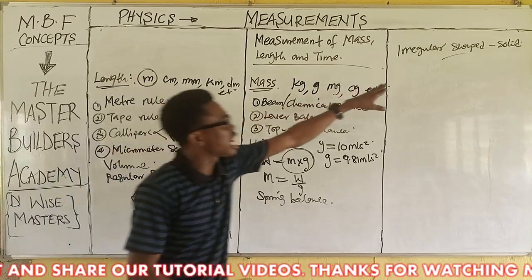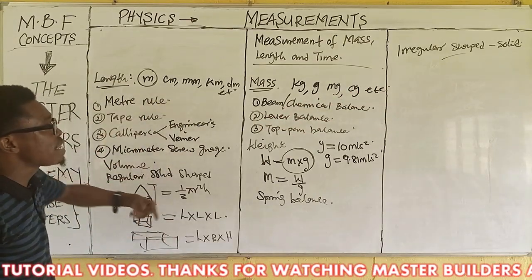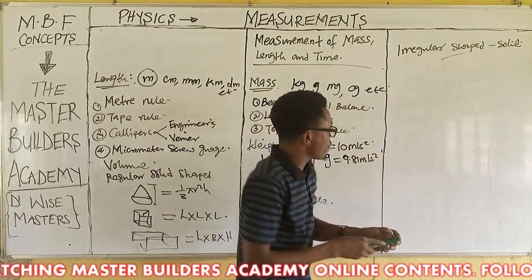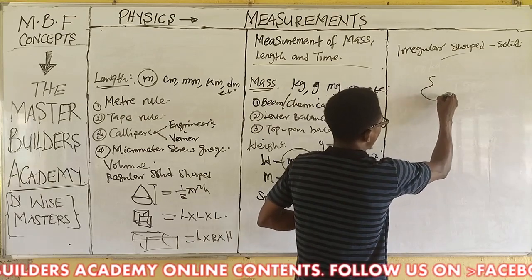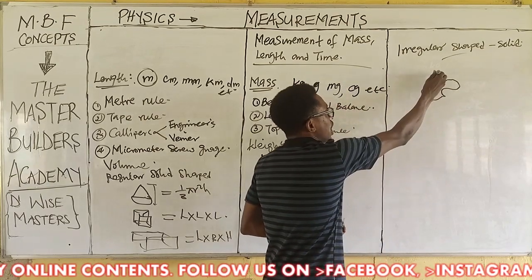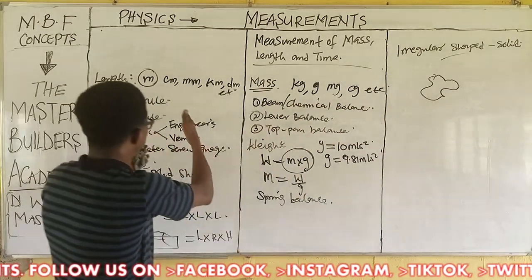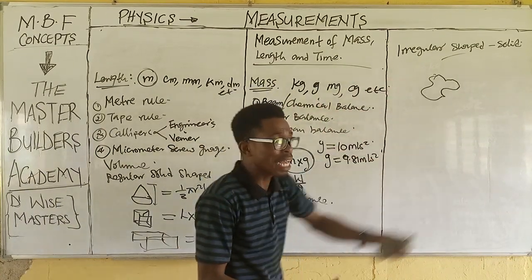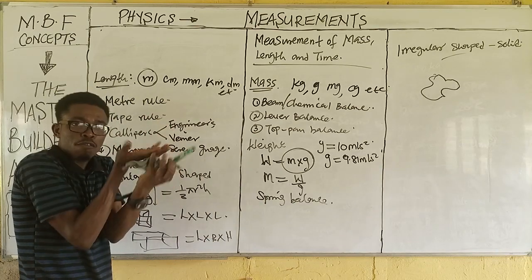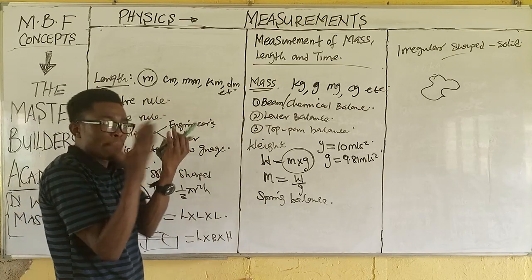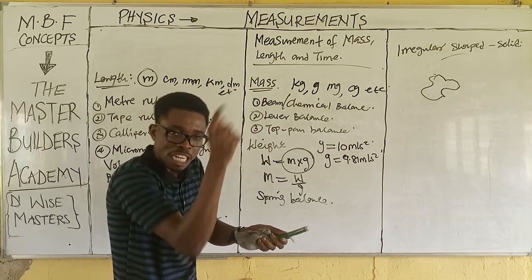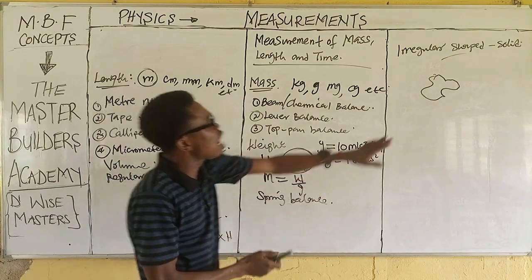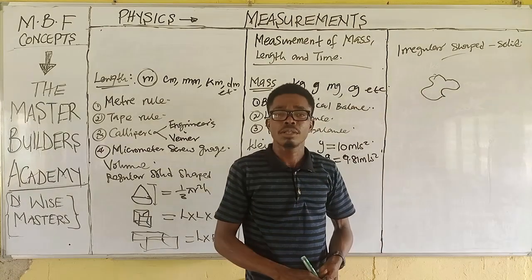But for irregular shapes, none of this equipment will be able to measure them. Why? Because the shape is not regular. Are you there? So if I have something of this nature and I ask you to measure this with any of these instruments, you will find it difficult to place a tape here, because some of these things are not flexible. Unlike the tape, which is a bit flexible. You can curve it, it can take the shape of whatever you have. Is that correct? But in sciences, we don't accept it like that. Now, how do I measure the volume of this irregular shape?